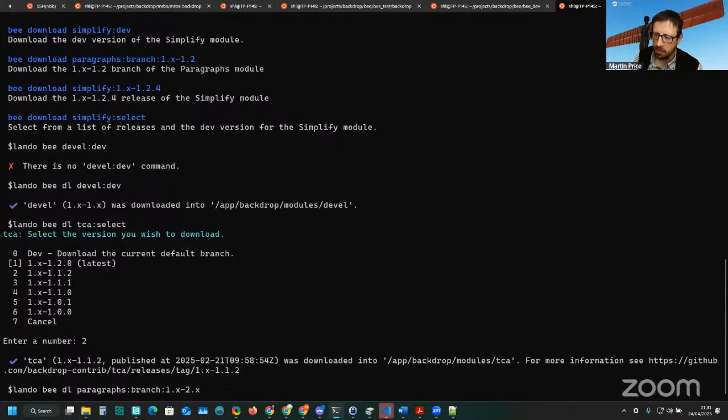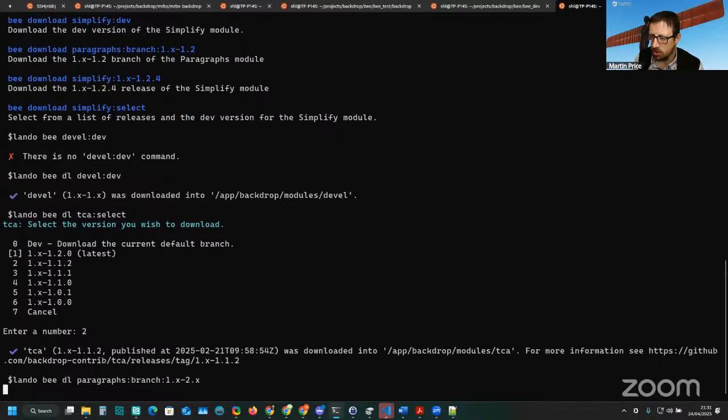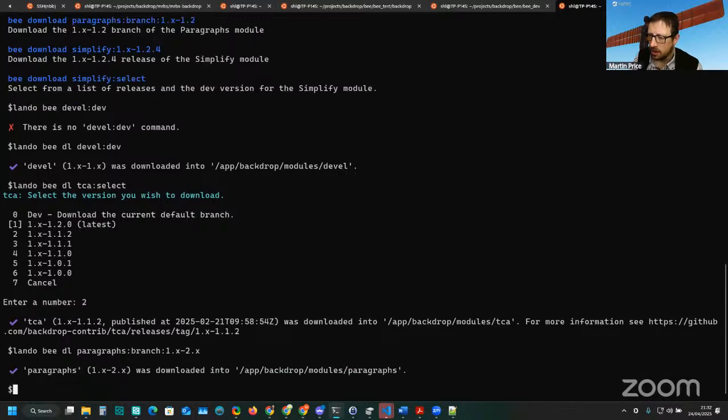As I say, it's not being worked on, so in general I wouldn't recommend it, but it's there as something we can demonstrate. And that just downloads the branch.